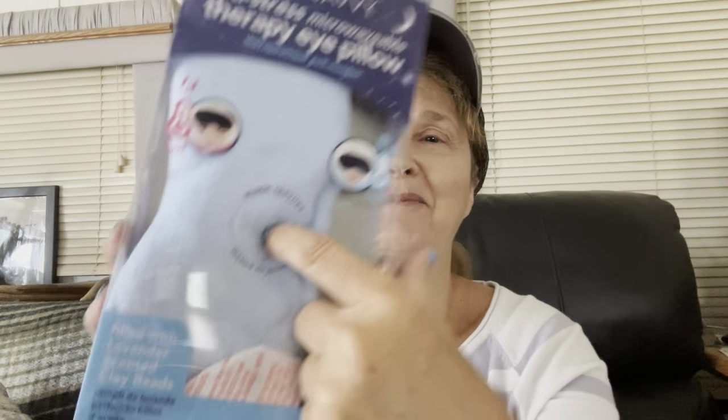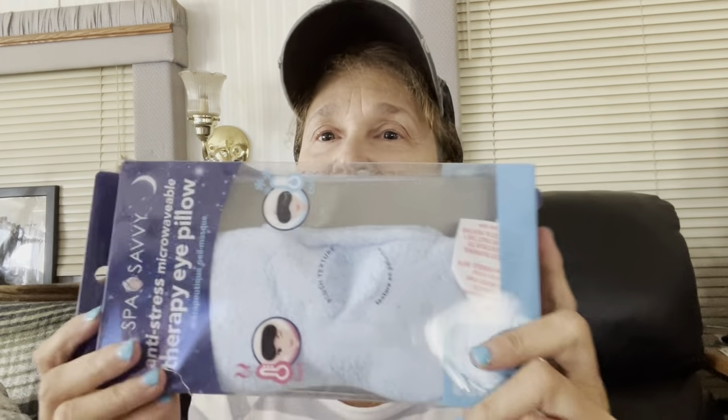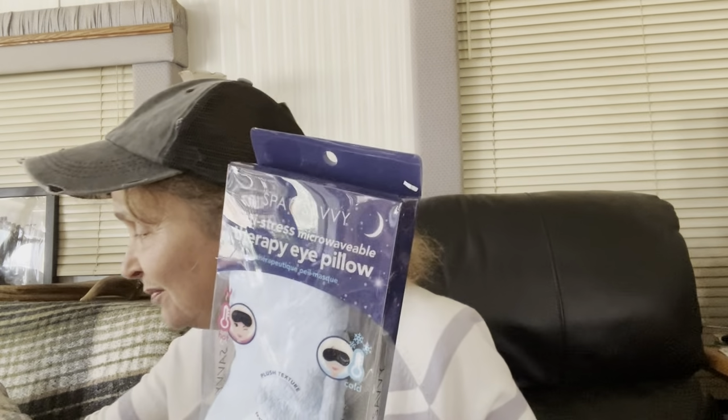Oh, and we got another. I just got one in another box, but this is an anti-stress microwavable therapy eye pillow. Ooh. And I just got an eye mask in another box, but I'm going through the little hole in here, and it is so soft. This I should actually bring on the plane, and I could just stick it over my eyes, except I have no way to warm it up. So, oh, and you can use it for hot or cold. And this is, I just got one. It isn't as soft as this one though. So again, if I can't bring it to Chicago, it will go in a giveaway. Oh, and there's still a couple more items. What a great mystery box.